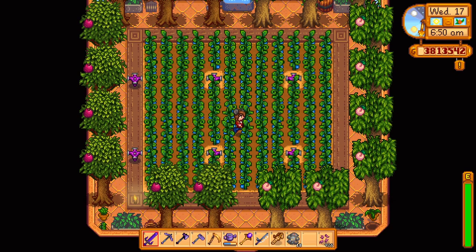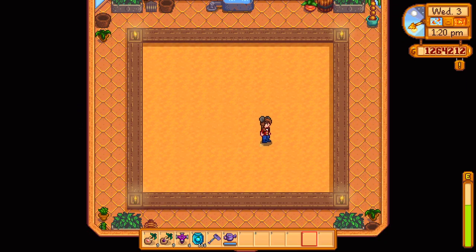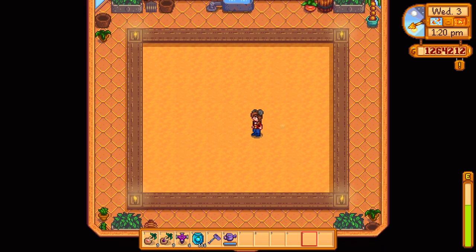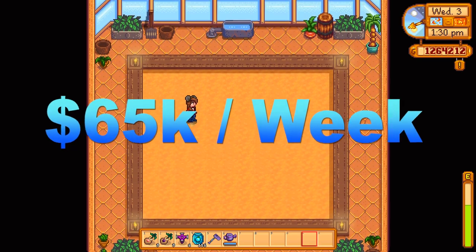In these videos, we'll have a look at different ways you can maximize the areas of your farm using various approaches, and you can decide what works best for you. In today's video, we're going to be having a look at a sustainable design for your greenhouse that generates over $65,000 per week.